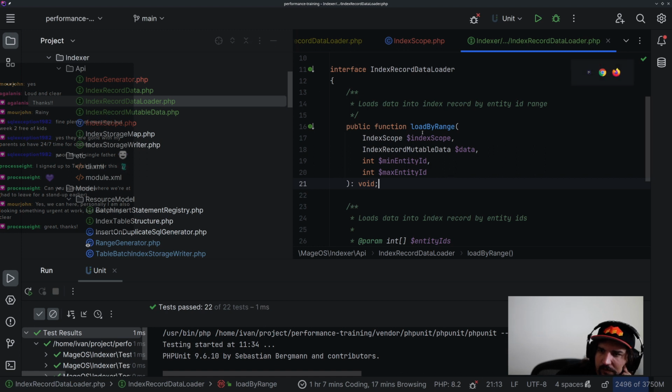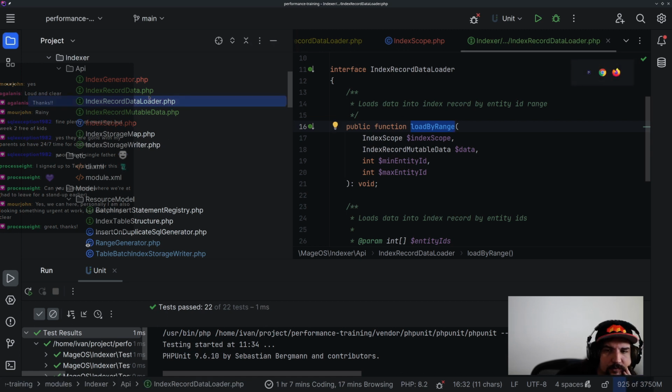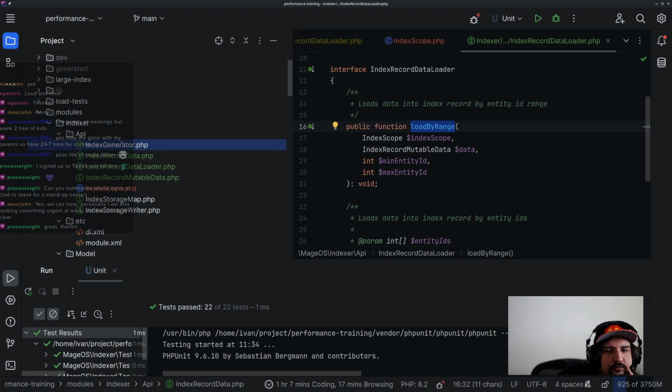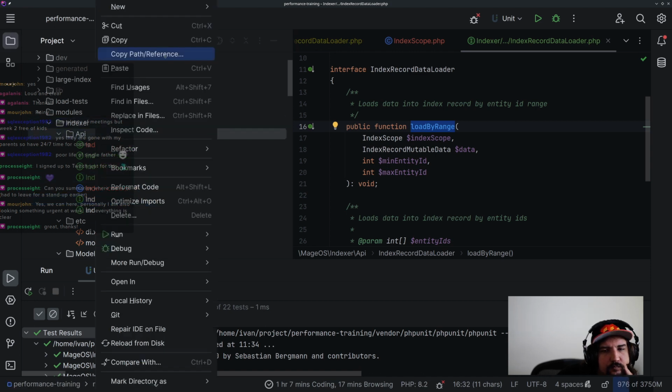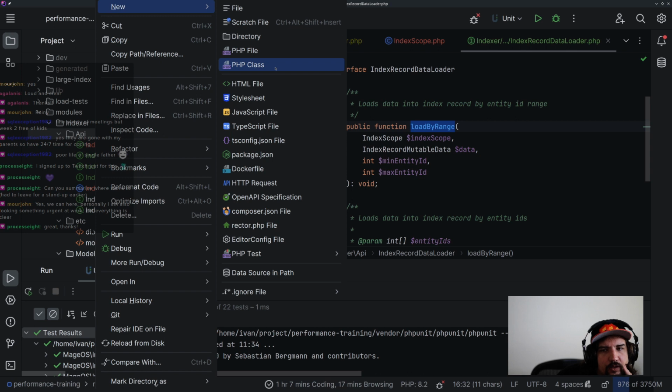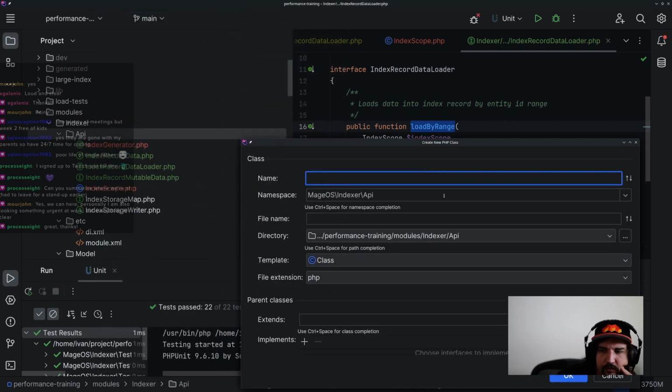We're gonna have some loaders that are aware of other interfaces. So let's do that here as a separate interface. Let's create it.